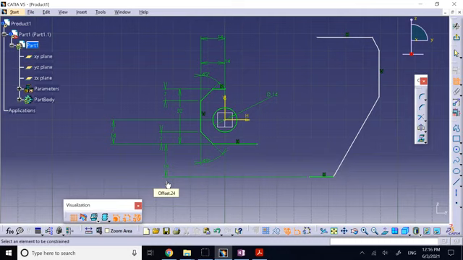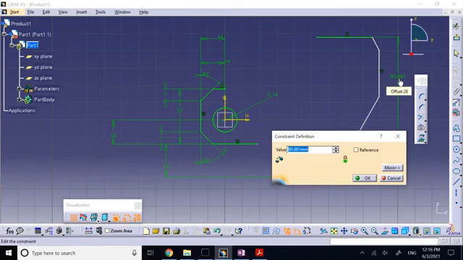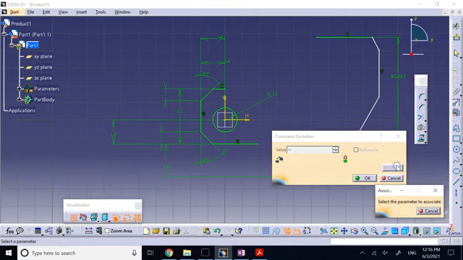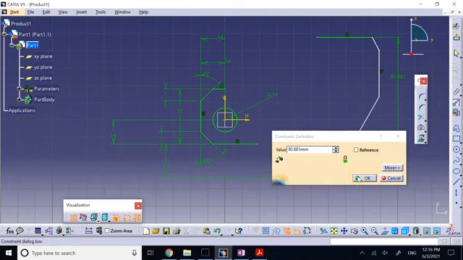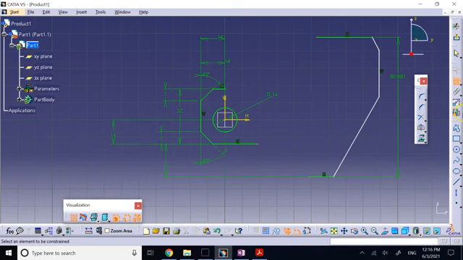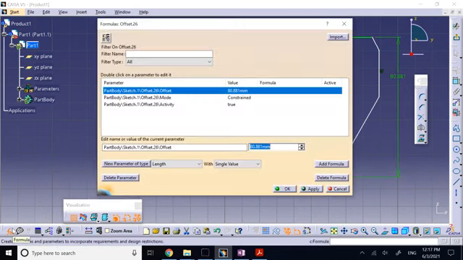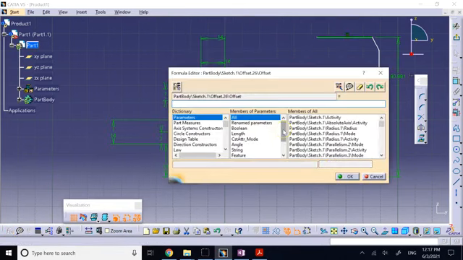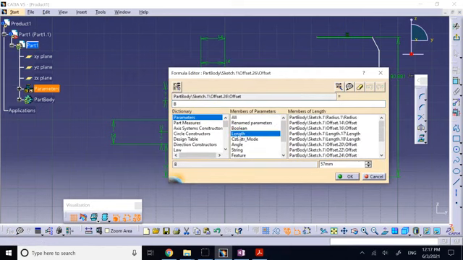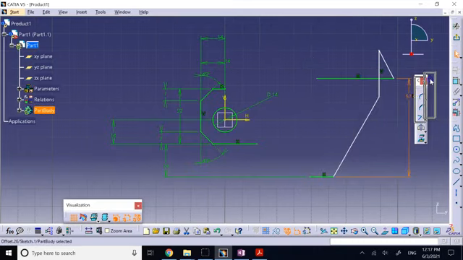Then I have the overall height of the part to be equal to B. So from here to here, this one is equal to B, right? So you see, this is just some number, but I have to make sure this number is equal to B. So I can click on this and go to FX and force this dimension to be equal to B. I say for this dimension, add a formula, and that dimension is equal to parameters. So you go to parameters, and instead of all, you just say length, and then choose B here, and force it to be equal to B, as you can see.